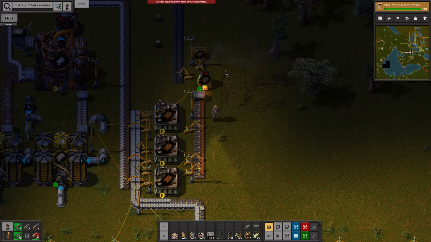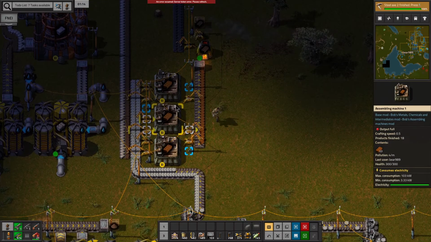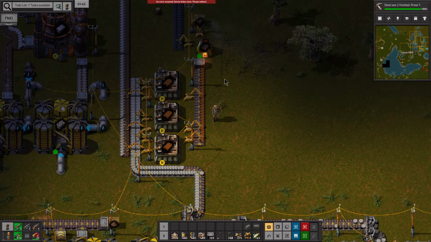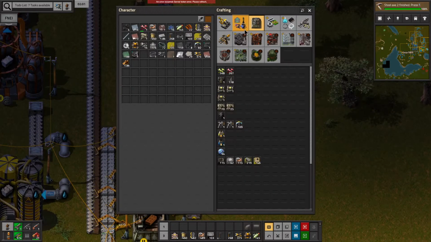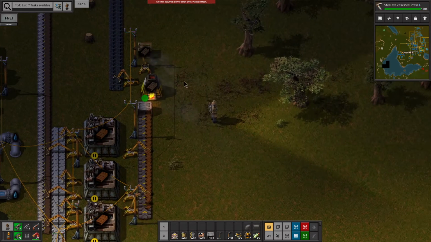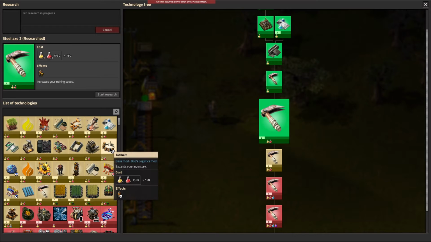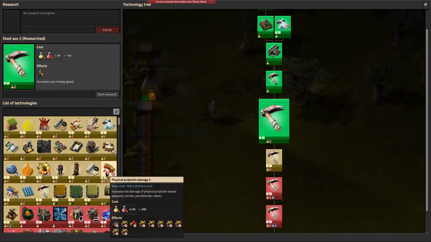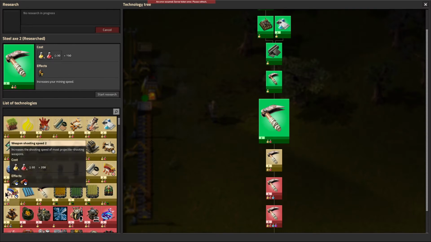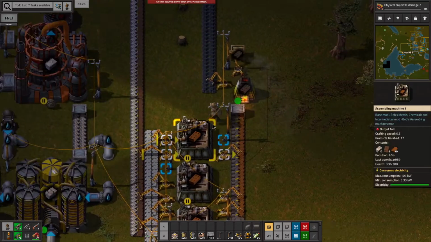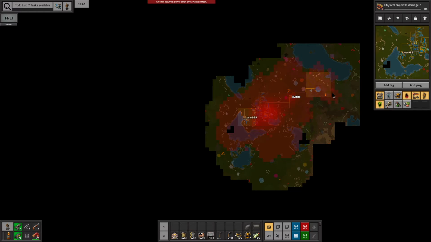And we're going to be changing over a lot of that stuff, so we're going to need a bunch of them soon. We're just not going to need a bunch of them at length. So, it looks like we definitely can set up a couple more furnaces here. I'll look into whether I actually want to do that or not. I started doing the steel axe too, so we can pick things up a bit faster. And I think we're going to do the shooting speed and the weapon speed now, just so we can shoot a bit faster, since again we're getting close. We're also coming in a little bit closer over there now.